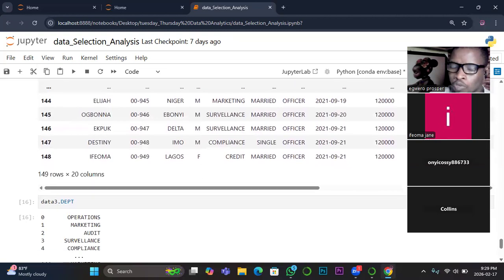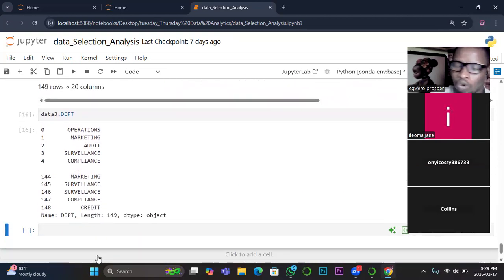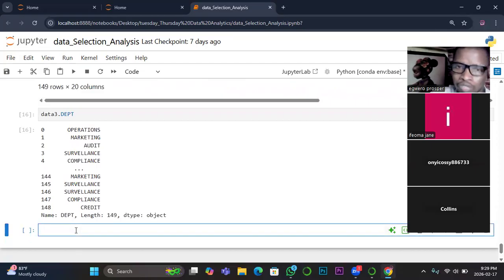But if, for example, you have a data set like that, and you have not modified the header, you have not added the underscore, or you have not merged them together, and you still want to bring the whole of that header and its values out, you can use this method: data3, then you use the square brackets. Whenever you enter the square bracket, what you are telling Python is that you want to pull out a portion of an entire data set. So you now define it as a string. You have to put it in quotes, and then add the header.